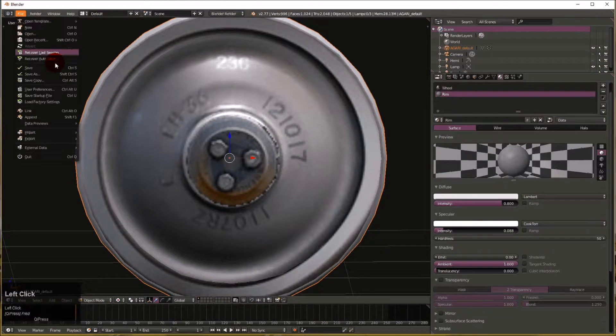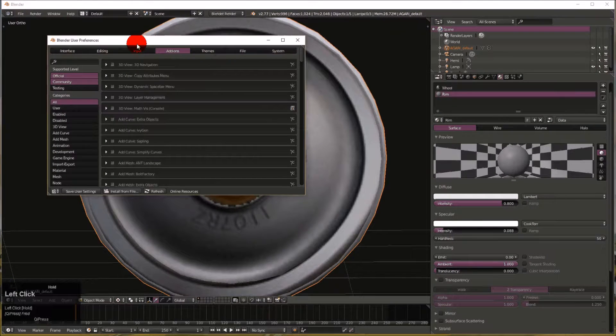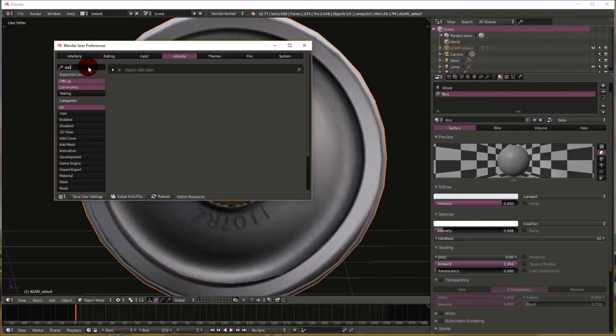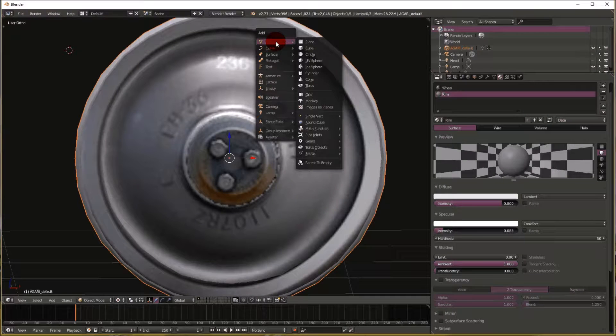More interestingly, if you go to File > User Preferences > Add-ons and search for 'Add Mesh Extra Objects', check that box and save. Now when you add a mesh you'll see extras like diamonds, stars, honeycombs, a classic teapot, gears, pipe joints, and a single vertex. You can build up and put gears on your train, pipe joints, math functions. What we're actually going to do is use a circle.